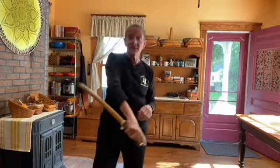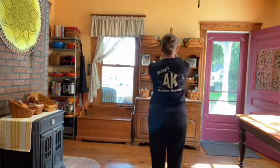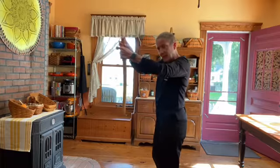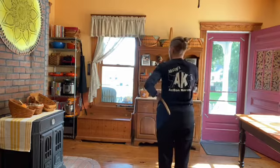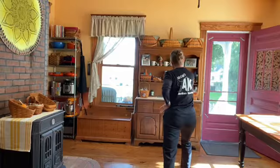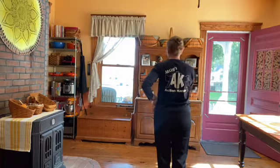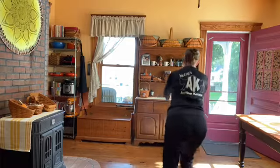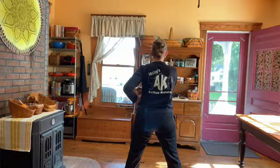Sword is in the scabbard, business side facing your arm. Starts here, comes up, grab with the other hand. If you have no sword, if you have no scabbard, you've got to get both hands up here so you're not cutting yourself. But if you have your scabbard, your hand is down here on the scabbard, put it onto your left hip, and you bow. Step and draw. Swoop the sword down, right foot comes back in. Then you've got the scabbard in your left hand, you're going to put your left knee down, put the scabbard down. Come back up, feet together, left hand grabs. Then left foot comes out, and you pull the sword to your left hip.